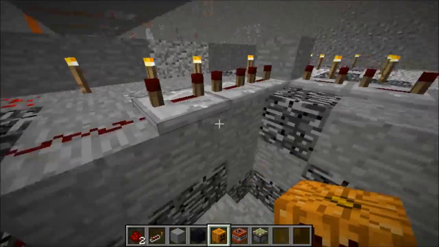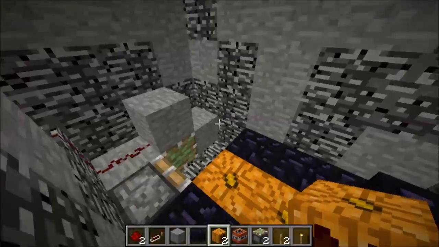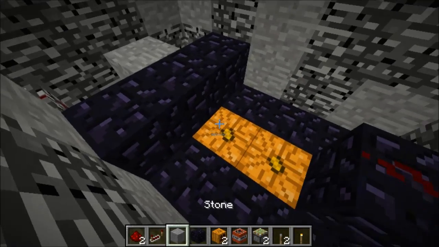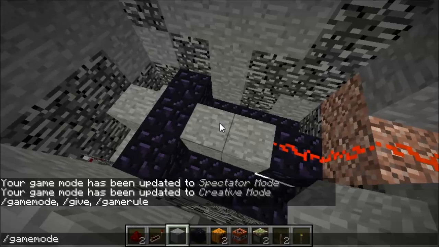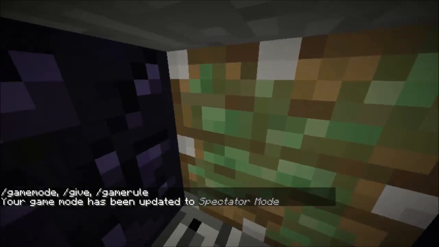Then we just wire back and we have 10 repeaters on full delay going back to this spot here. Now we can just come in here and fill in this to prevent the pistons from getting damaged, as well as cover the pumpkins so that they don't destroy the redstone. Now we can just flip the lever and this will activate the TNT, and then it will extend one of the pistons, which will hopefully blow off one of the heads.